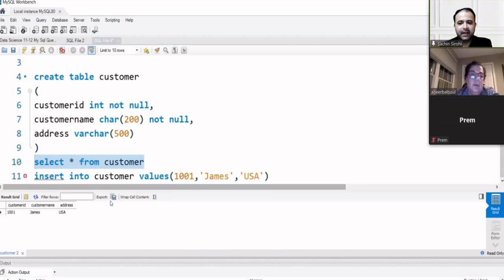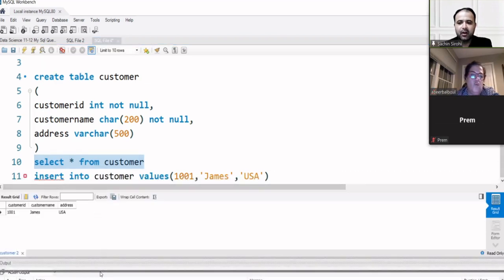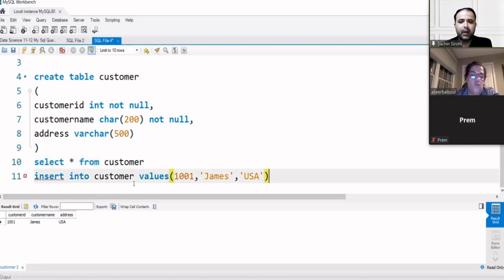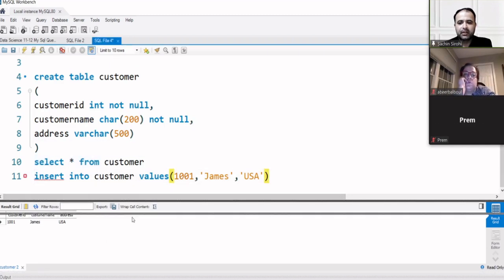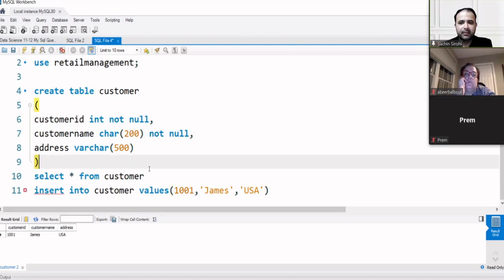Now I have created successfully the first practical of MySQL. If you install it, you can also try with me. If you face any problem, you can ask me. It is simple data like 10001, James and USA. It is structured data which we are storing in SQL. If someone wants to store the data, there is no need to fill in all the values manually.